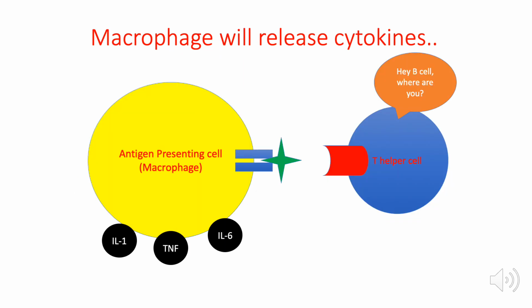That's why after the detachment of the antigen presenting cell, or the macrophage, from the activated T helper cell, the macrophage will have to do something. You see, the role of the macrophage does not end with antigen presentation. After detaching from the activated T helper cell, this antigen presenting cell will produce 3 important cytokines. We have interleukin 1, tumor necrosis factor, then interleukin 6. What do you think will be the physiologic effects of these cytokines? Let's discuss them one by one.